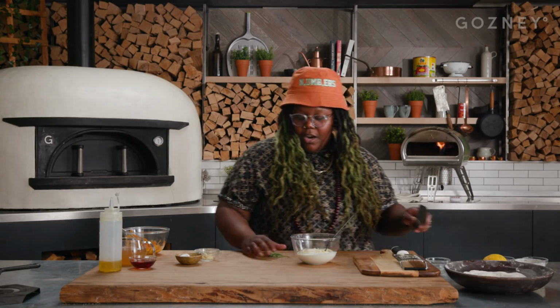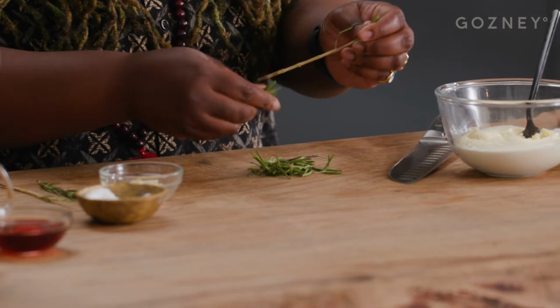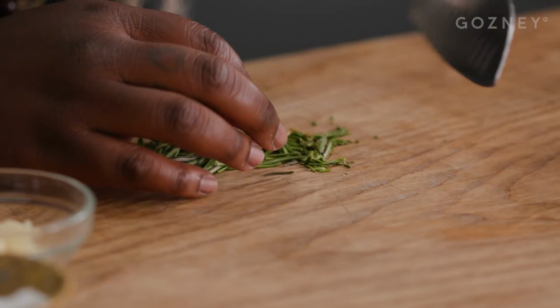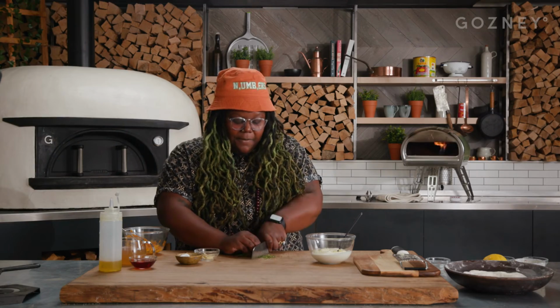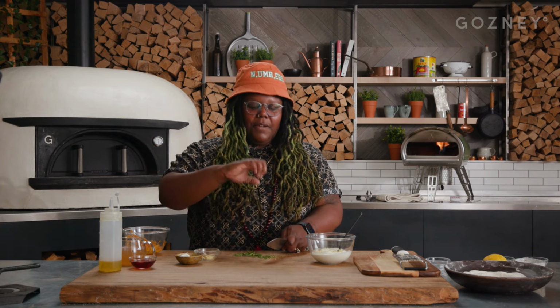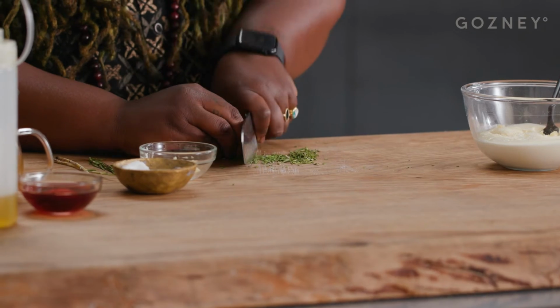So we're gonna grab our rosemary. You can pick it off of the sprig. Super easy to do that. You don't need to cut this part of it. You don't wanna be eating this. We're gonna mince up our rosemary. Make sure you're using a sharp knife. You wanna be safe when you're cutting things. And I like to tuck in my fingers like a bear claw. It's really, really fragrant. You'll smell it while it's cooking.